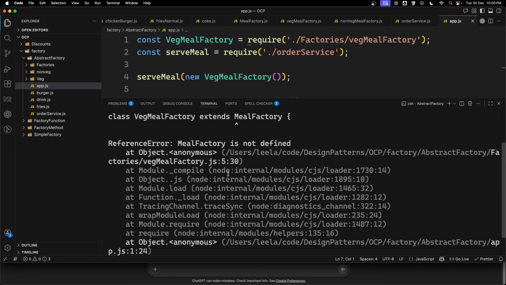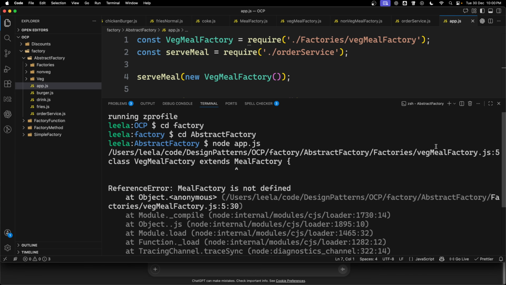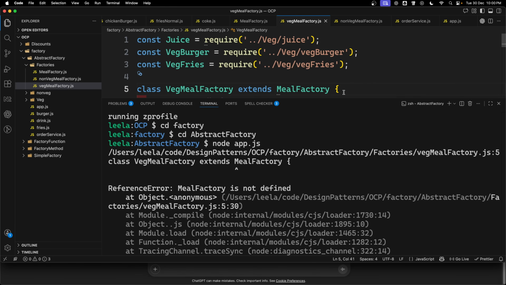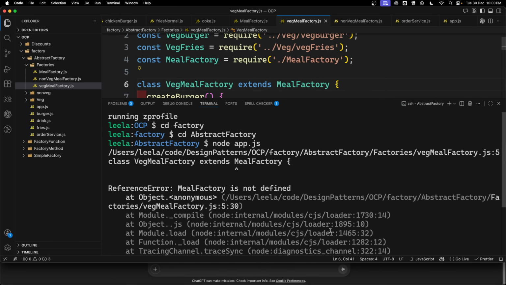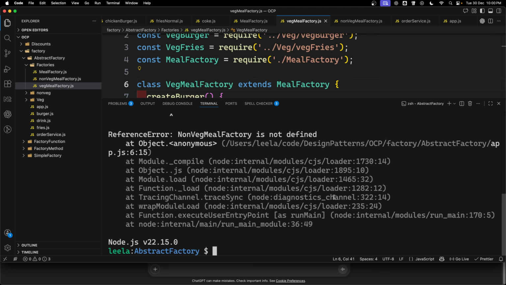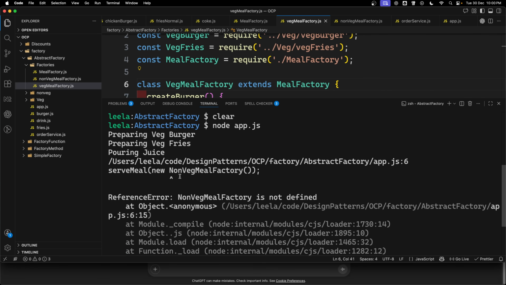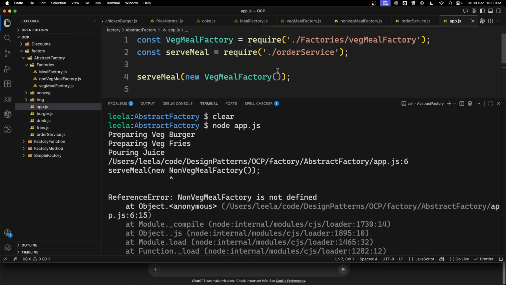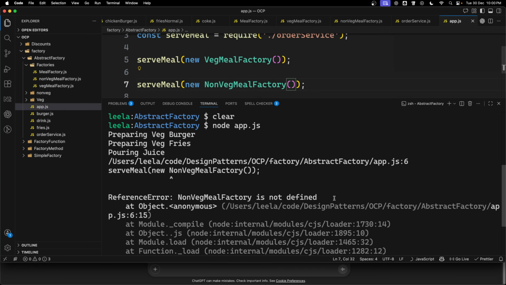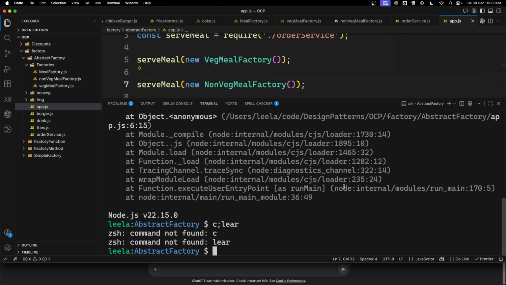Hey, MealFactory is not defined, in where it is VegMealFactory. Okay, my mistake I think. So let's implement it. Let's clear it off. It is coming: NonVegMealFactory is not defined in app.js. Okay, I just used it I think. Let's clear it up again.